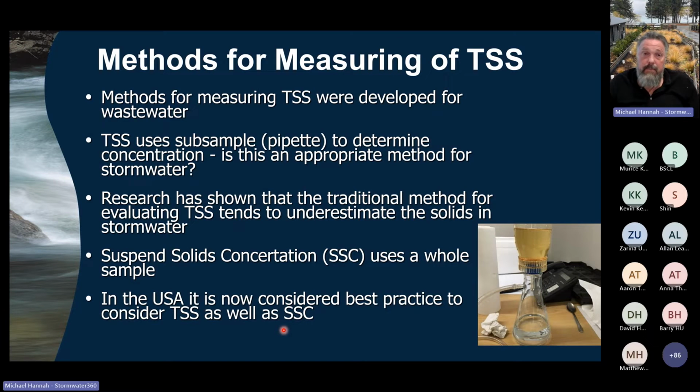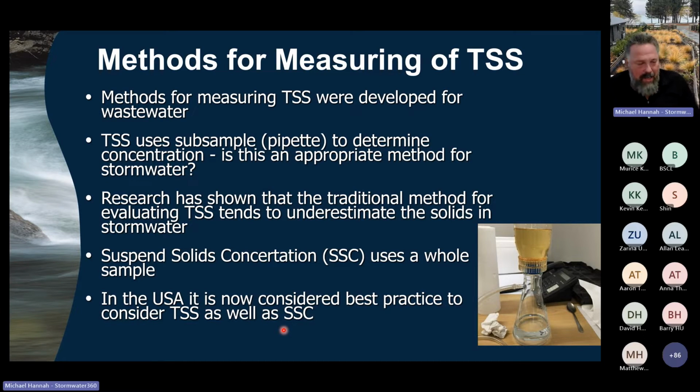But yeah. So, the methods for how you measure suspended solids. Well, the original term, total suspended solids, is actually a method adopted from wastewater. It uses a pipette to subsample the sample.